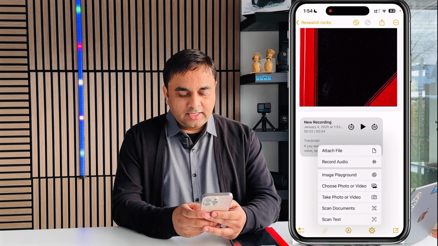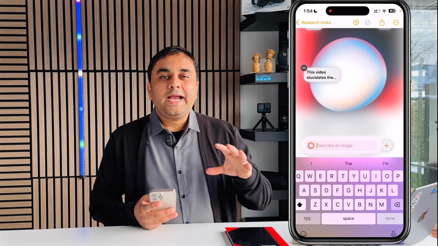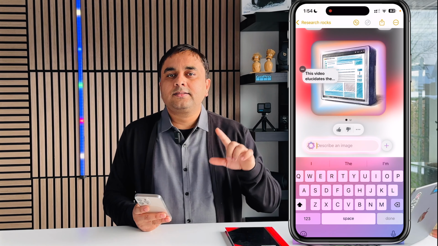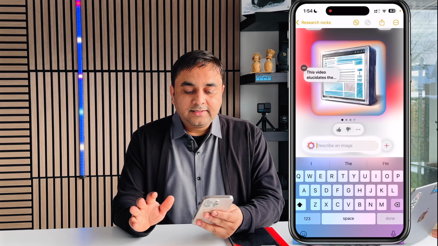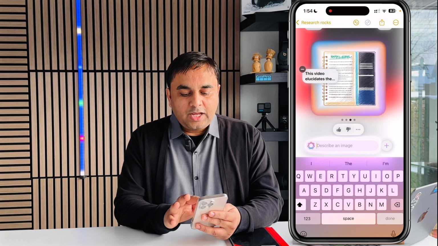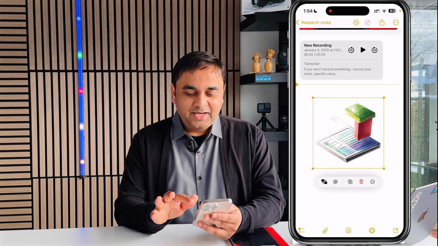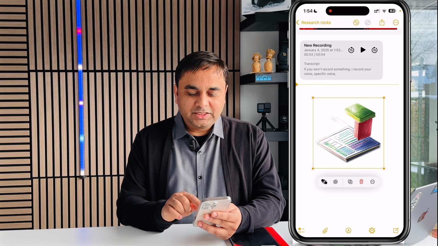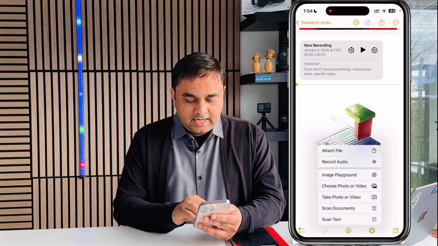You click here, and again the Image Playground option is also available. If you provide some text, the text is converted to image format using the Notes application, which is really interesting. Look at this, I simply press here and the Notes application changes the pictures, the Playground is creating some pictures related to my text. That is really interesting.